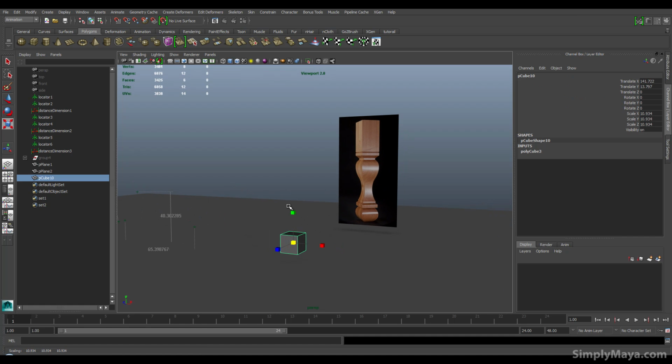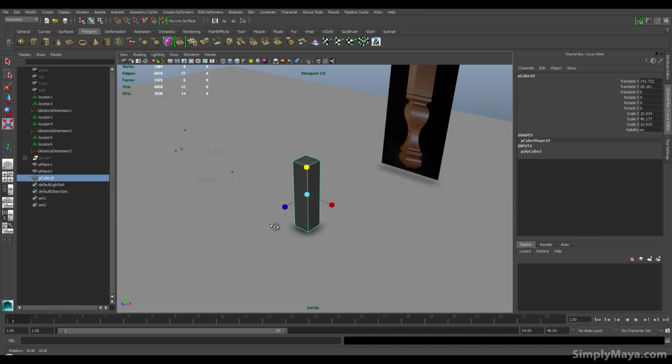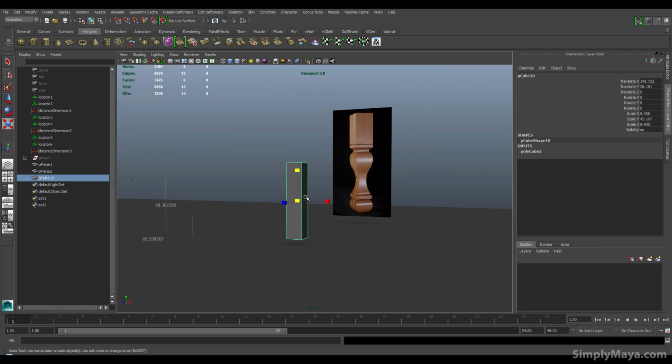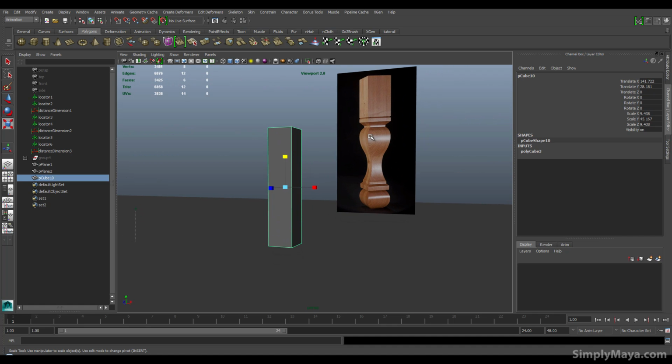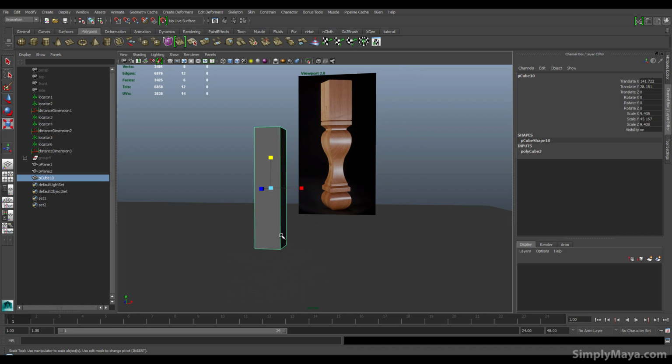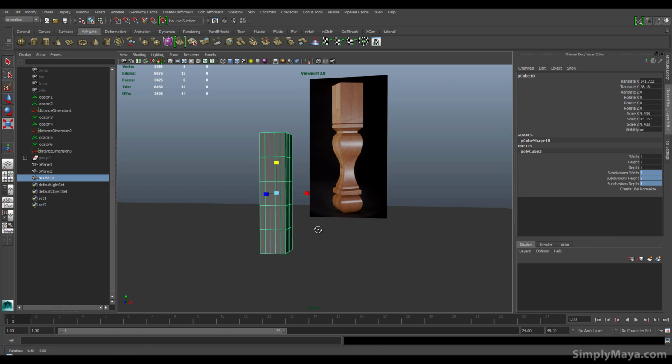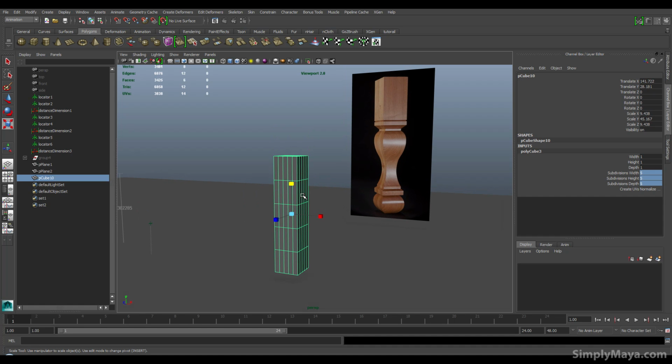So I'm going to get this into a nice chunky sort of leg shape. I'm not going to worry too much about the scale right now. I just want to make sure that it's got the right width to height ratio. Okay, and we're going to start off by simply modeling this curvy piece in the middle. So this is actually pretty easy to do. You've got to just get used to thinking, if you haven't done much modeling in Maya, of what things will look like when they're smooth.